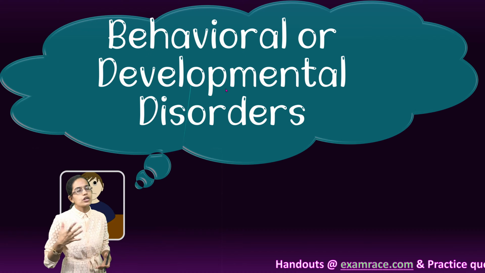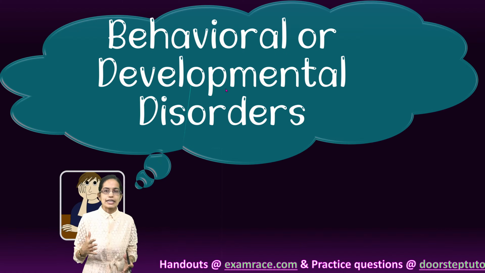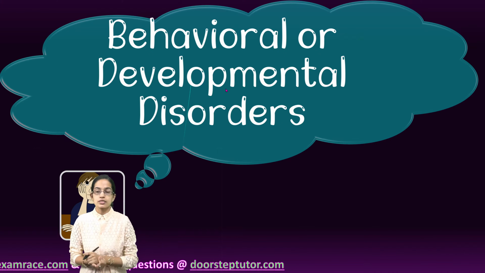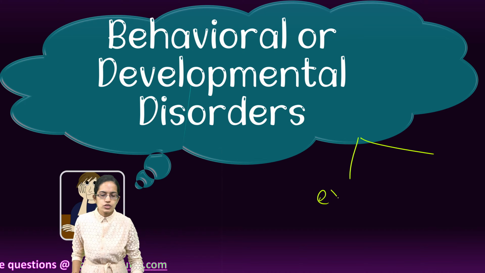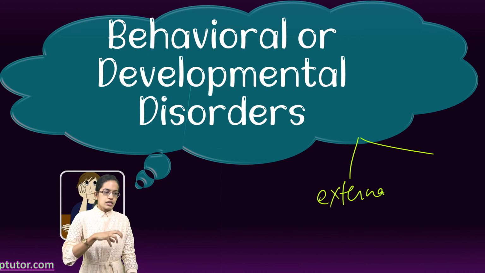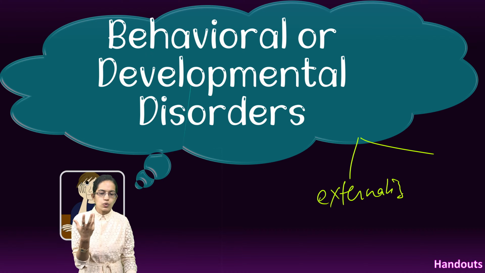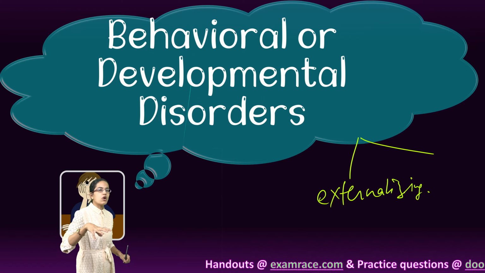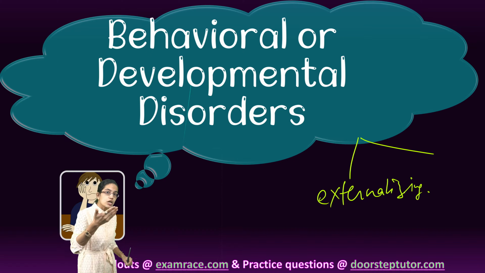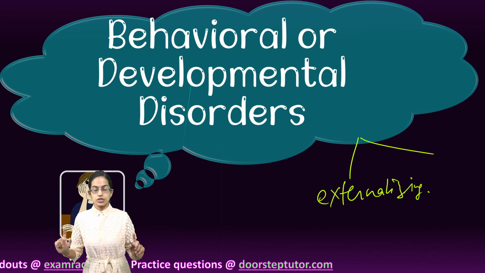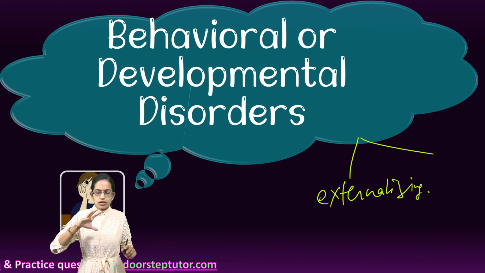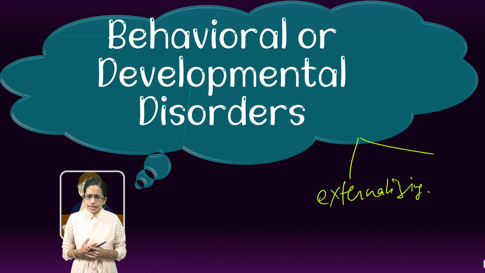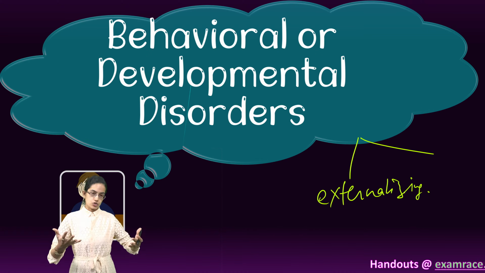Now, these behavioral or developmental disorders can be broadly categorized into two forms: externalizing disorders and internalizing disorders. Externalizing disorders are those where a person is in a kind of uncontrolled behavioral situation, with aggressive phenomena directed at others in the child's environment. So the child is not creating problems for oneself but for others around, and this is an externalizing disorder.